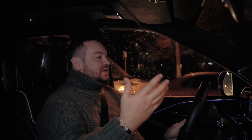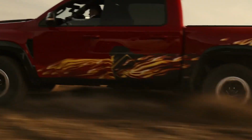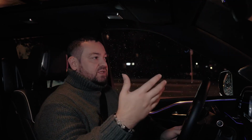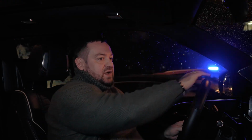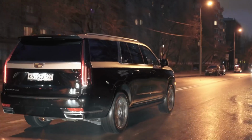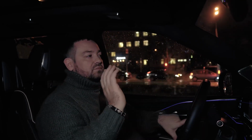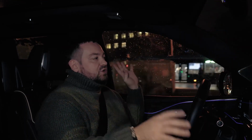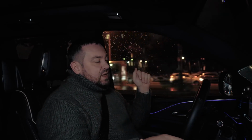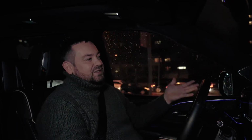Well, the TRX definitely made me feel excited. I was totally blown away with that automobile. From now on, I'm gonna pay more attention to American cars. I'm gonna watch the American car market much more carefully, because now I want to observe it more closely. And it's not because this car is better than a Land Cruiser, so let's shoot a test drive. I simply liked it, because it's good. This is a good soft American automobile. I've never said the words good American automobile in one sentence. But finally I can say that this is a good American automobile.